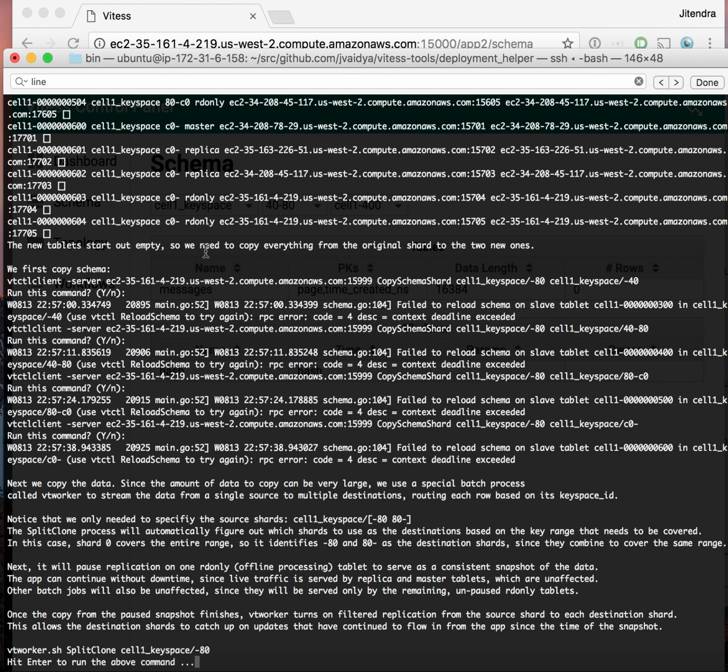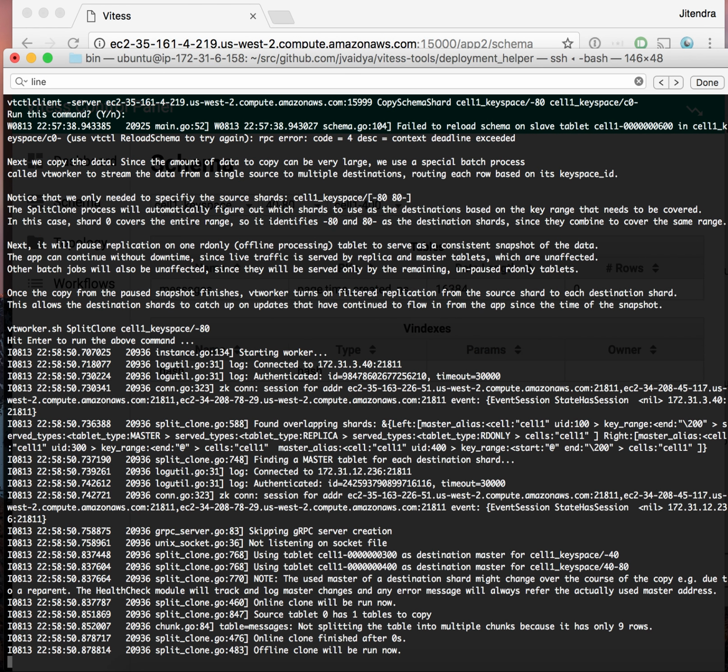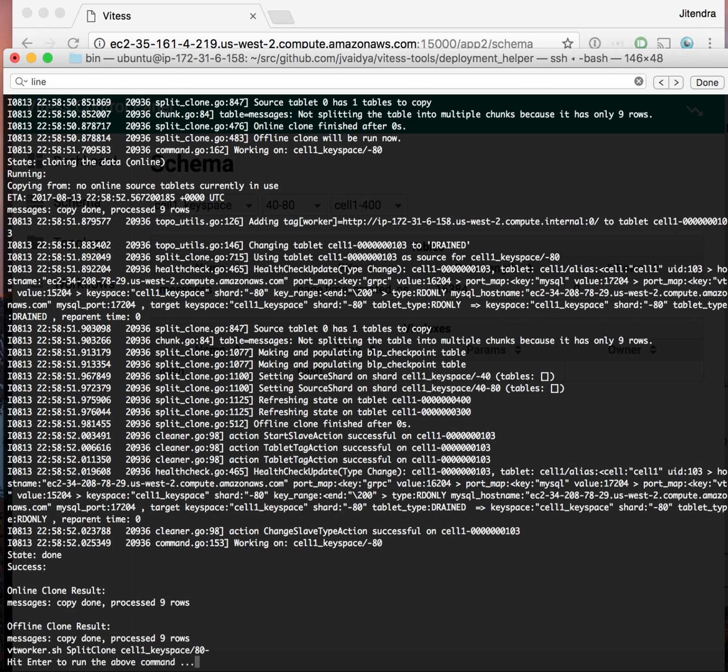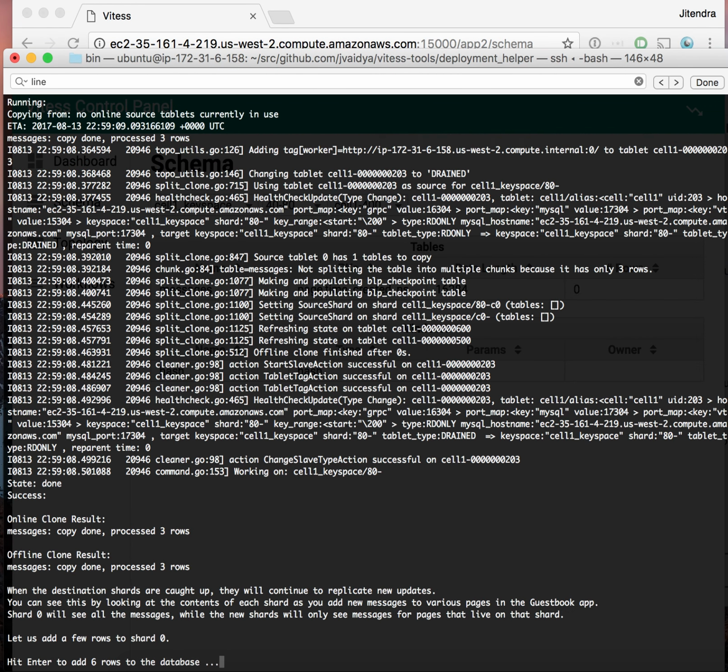So we just hit enter, and it takes the -80, and this succeeded. It processed 9 rows and copied them into the first 2 shards. Now we will do the same thing for the second of the old shards, and it will be copied into the third and fourth shards.